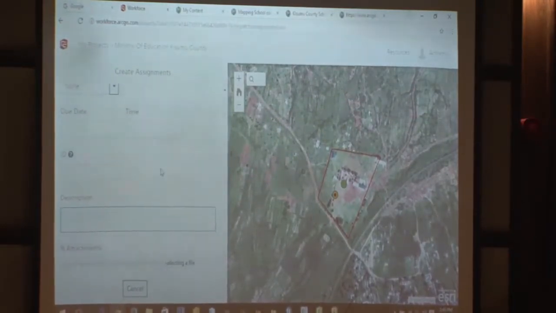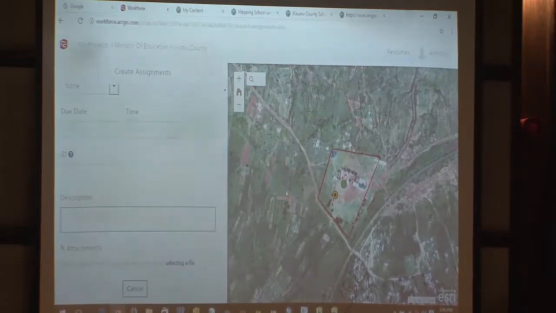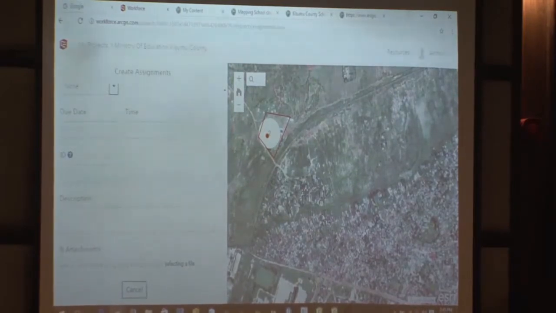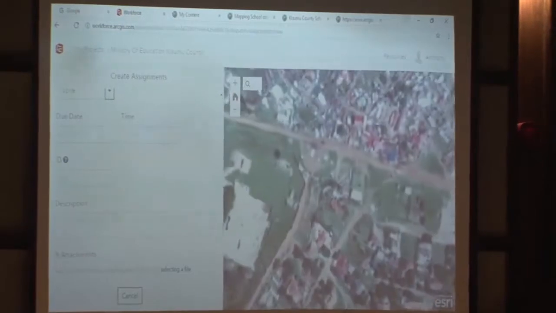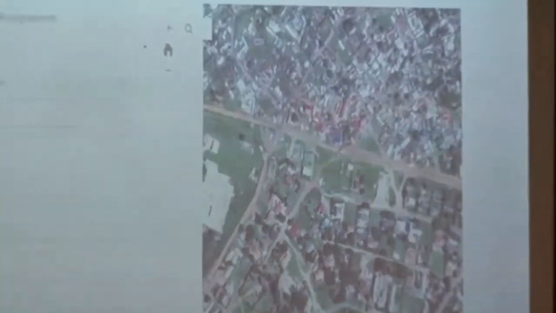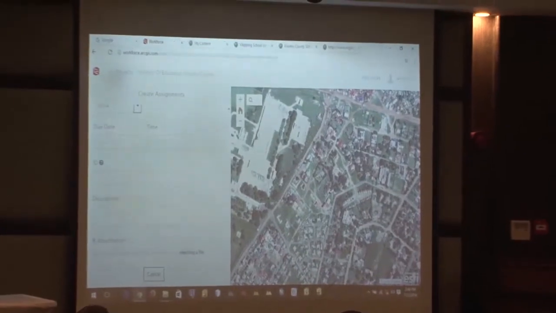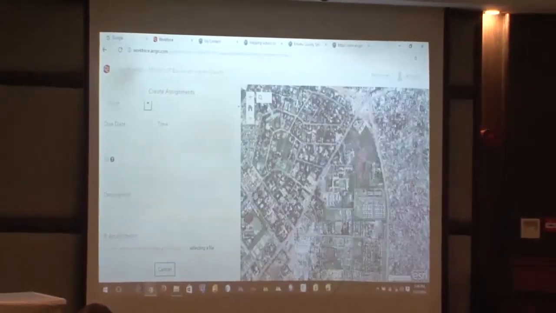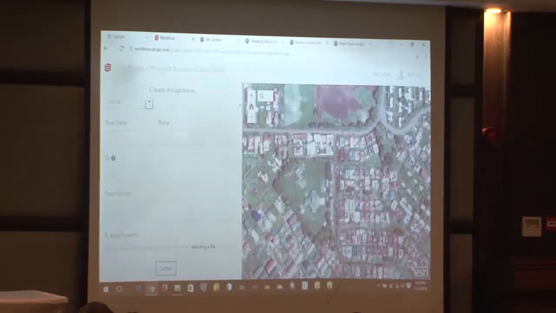So from there, Workforce allows you, if you pay attention to create assignment here, it is great. Also for me as a manager, I don't just assign tasks without specifically locating. So Sophia will never say that, no, you did not tell me to go to Kibos or to Nyamasari. I can specifically go to the site, the location that I want her to work on. That's the beauty of location, because everything is spatially aware, or geo-aware. So I want Sophia to come and map a school, which I can even maybe think it's a school and it is not. So assuming that I want her to come and pick information related to this.